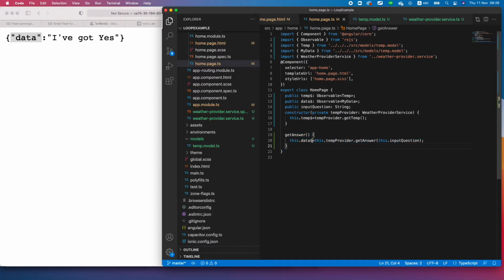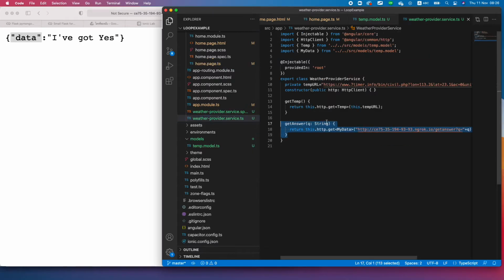So this.data is the same as the one that you used for the temp, but this time this.data is this.tempProvider.getAnswer, the method that we just finished in the provider, and then provide the input question as the parameter, and it will be stored in q1.